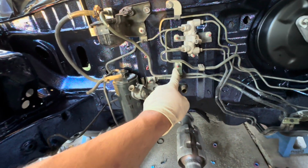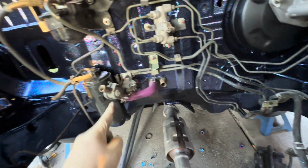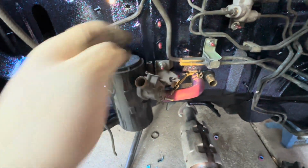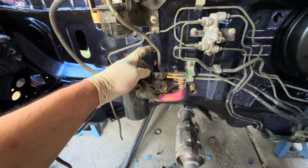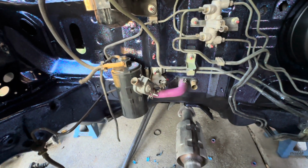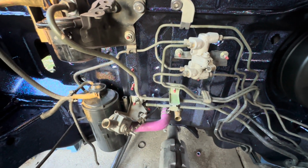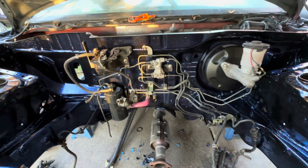And if you guys are wondering, hey Seabass, why would you paint all these other studs but you didn't paint these studs? Well, I didn't paint these because I'm using nuts with them. So what I'm gonna do is I'm just gonna come back in here with a black paint and just get it with like a brush, just so it kind of blends in with them. That way there's no red being exposed. But I didn't want to paint those because I didn't want to go back and clean the threads so that the nuts can go back in easily. But anyways, that's it for now.